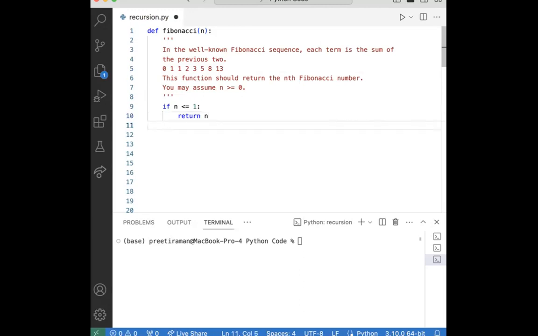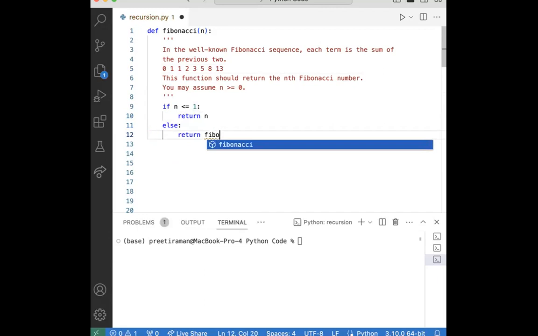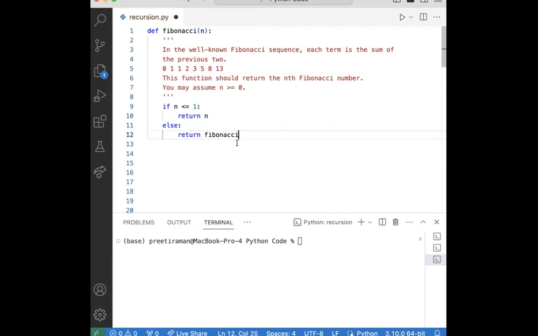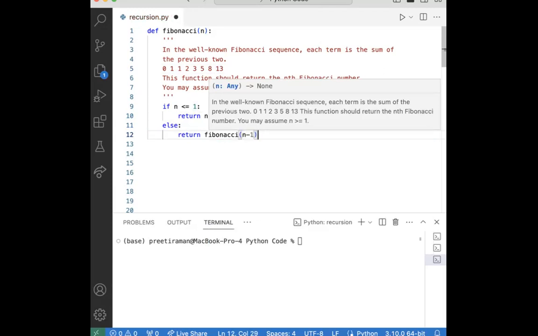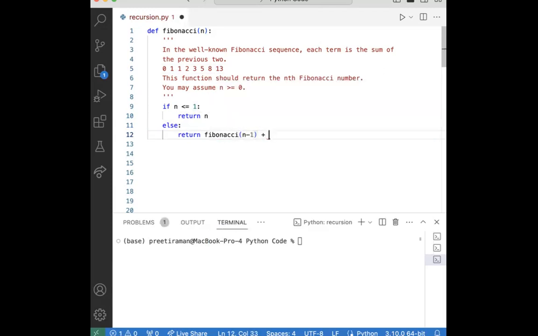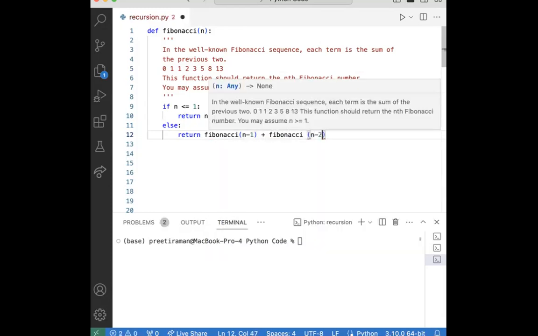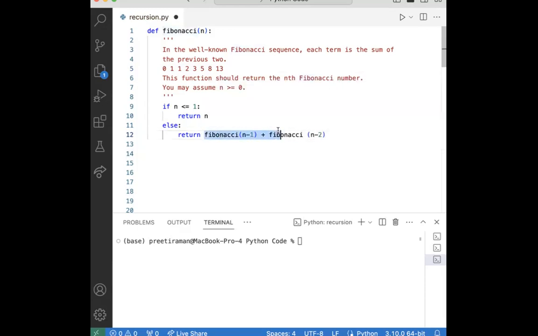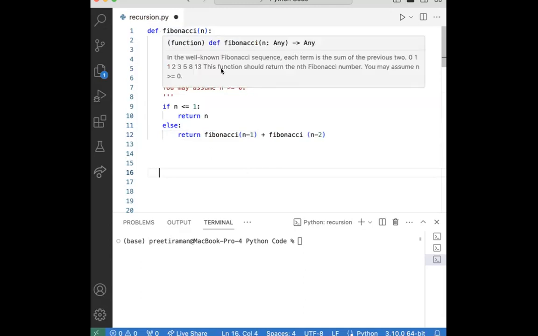Now, you can have an else. The else is optional. I'm just going to put it in this time for clarity of code so you can read it better. So if n is not 0 or 1, what do we need to do? This is our recursive case. Our recursive case basically returns a call to the function, but for one number less than. So we're calling Fibonacci on n minus 1, and we're calling it on n minus 2, and we're adding those two results.